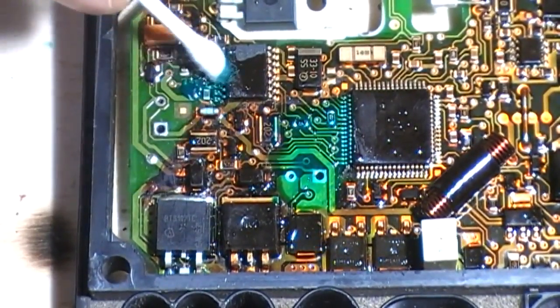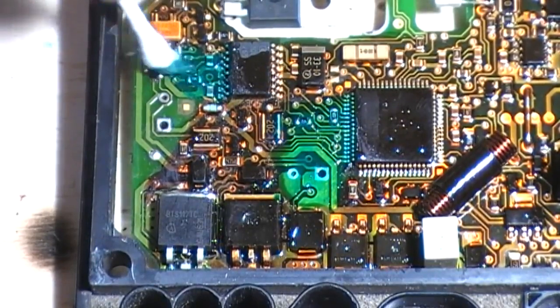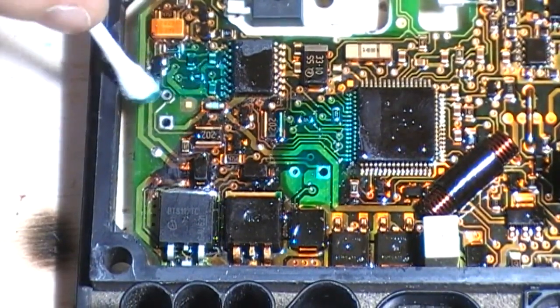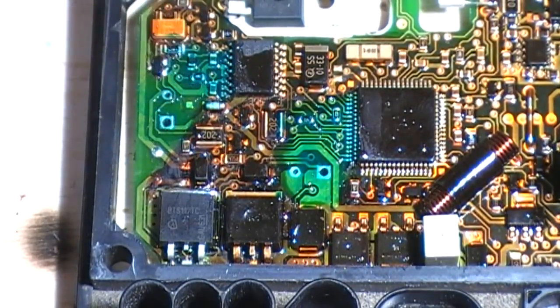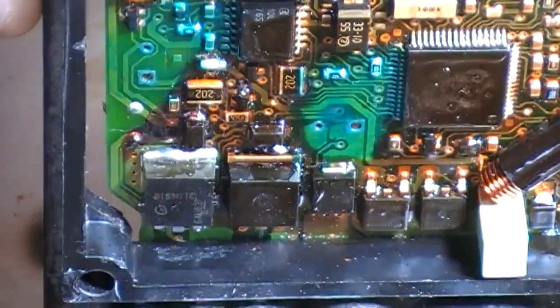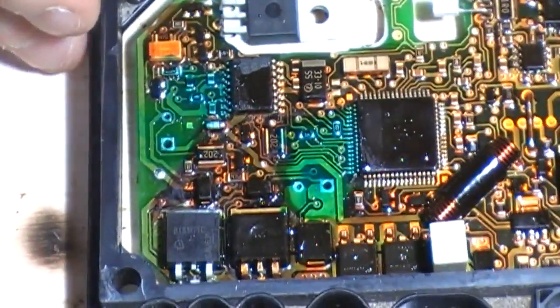Down the legs of this chip here because it was a little dirty, as well. There we have it, all nicely sealed out and green again. It's actually quite hard for the camera to pick that up, but it's there. So that's that.